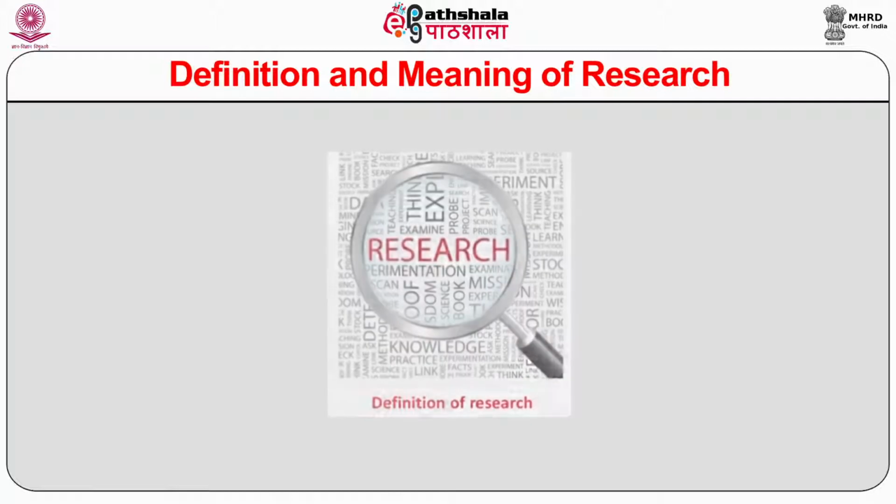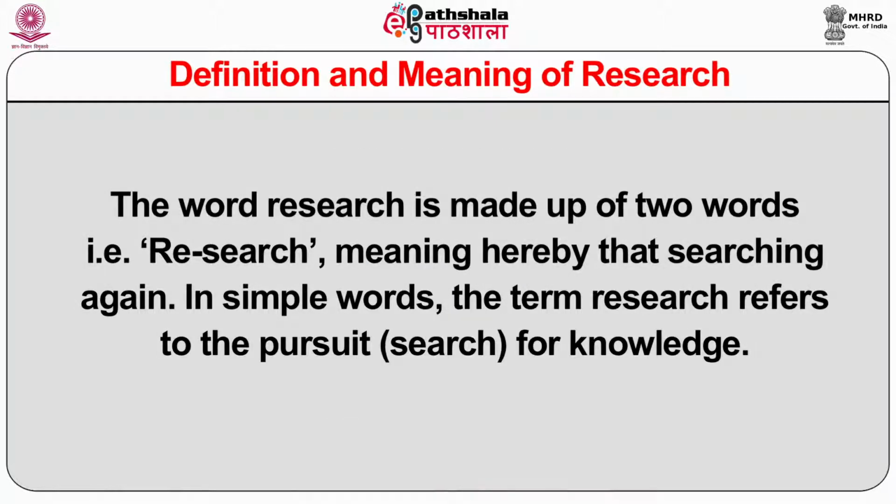meaning of research. The word research is made up of two words, that is re and search, meaning hereby that searching again. In simple words, the term research refers to the pursuit or the search for knowledge. The relevant information on a specific topic in a systematic and scientific discovery can also be defined as research. Rather, research can also be called an art of scientific investigation.